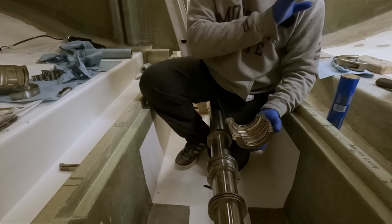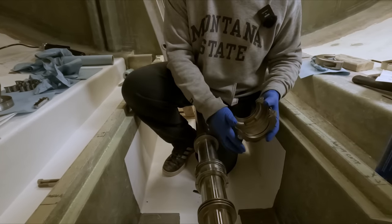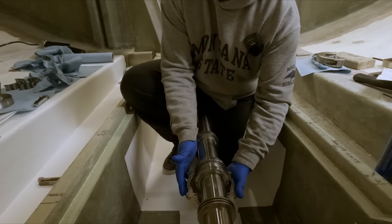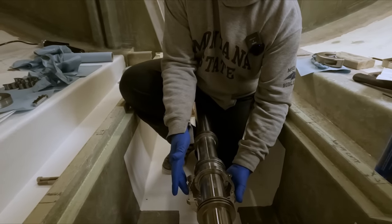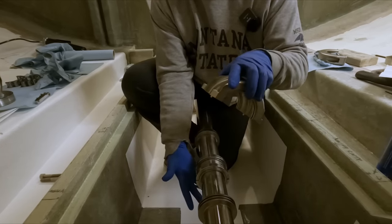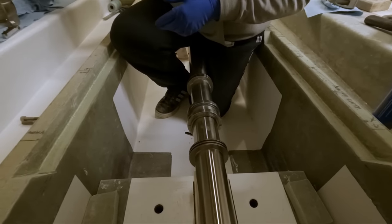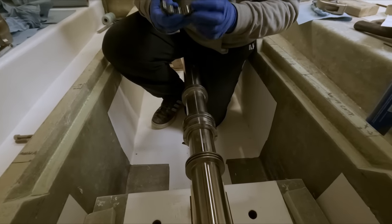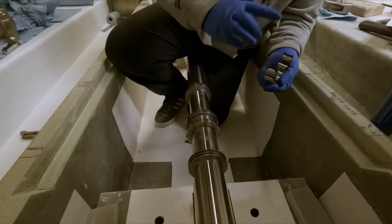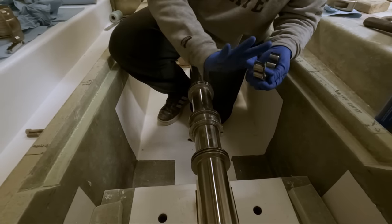But like I say, our pedestal isn't mounted yet, so we don't have to go through that. That is just strictly so you can put this on and off in place. That's how you rotate the bearings and the cartridge housing, to be able to rotate them enough to clear the pedestal and remove them. So we're a little bit out of order on this, but it doesn't matter. So the next thing is we're just gonna put these bearings in place. Like I say, I'm just gonna put a little bit of grease on them just to protect them, I guess, a little bit.